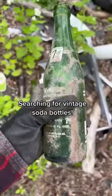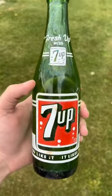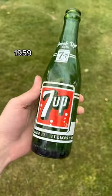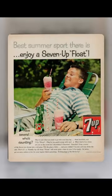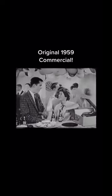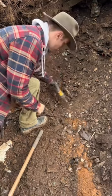I've been finding amazing soda bottles in this old dump, and it doesn't stop today. This is an awesome 7-Up bottle from 1959 — it's a 12-ounce and it's in absolutely gorgeous condition. There's an advertisement from '59, and this commercial: 'Next time the party's on you, serve sparkling Seven-Up.' Pretty awesome that I could find that.